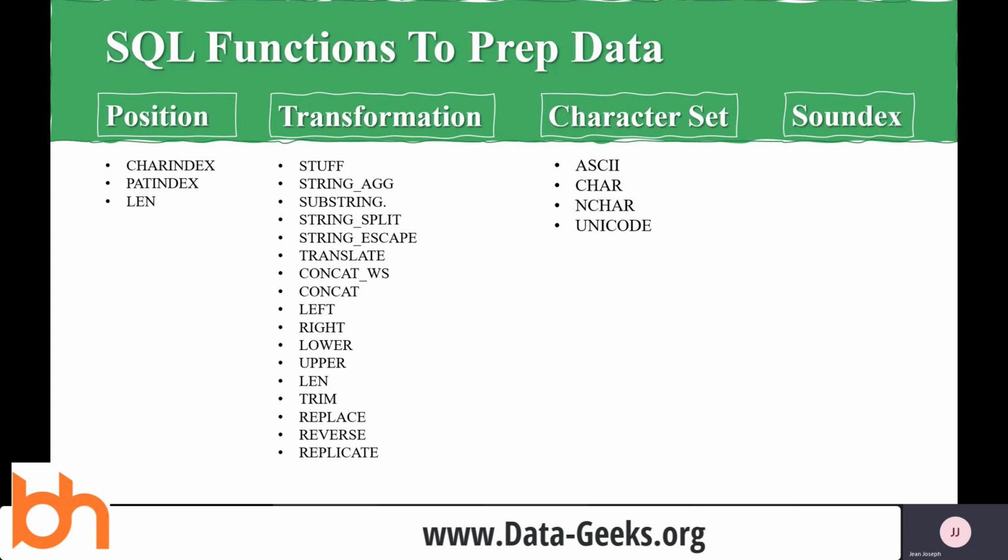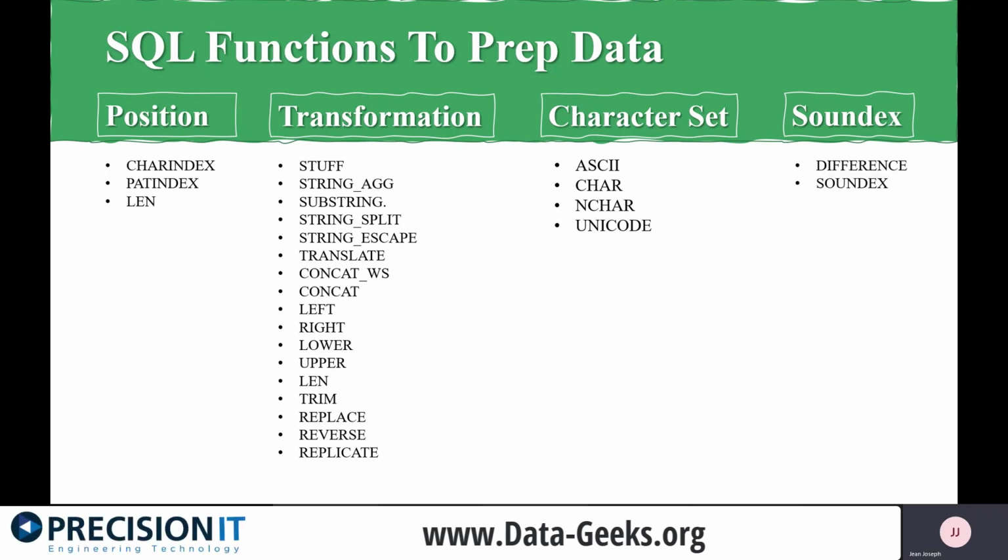Also, you may want to convert a char to ASCII code, or to Unicode and back to char. For soundex, you are probably familiar with that, especially in Python, where you have to think of difference and soundex. But I guarantee you, the first two function types to prep the data are good enough for you. Because with position and transformation, you will be able to do cool stuff.